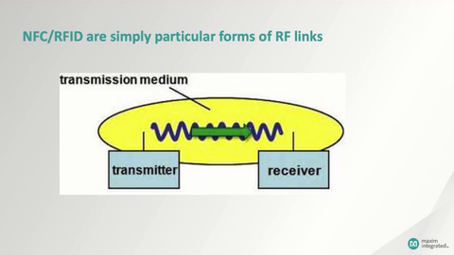Now, NFC and RFID fit within the broad definition of wireless communication technologies. Like any wireless technology, the whole idea is to move information from one point to another without any physical contact or wired connection. Wireless technologies rely on electromagnetic waves that travel from the transmitter to the receiver. Information is modulated onto a carrier at the transmitter and demodulated from the carrier to be used at the receiver. Well, that's the way to think of NFC and RFID.